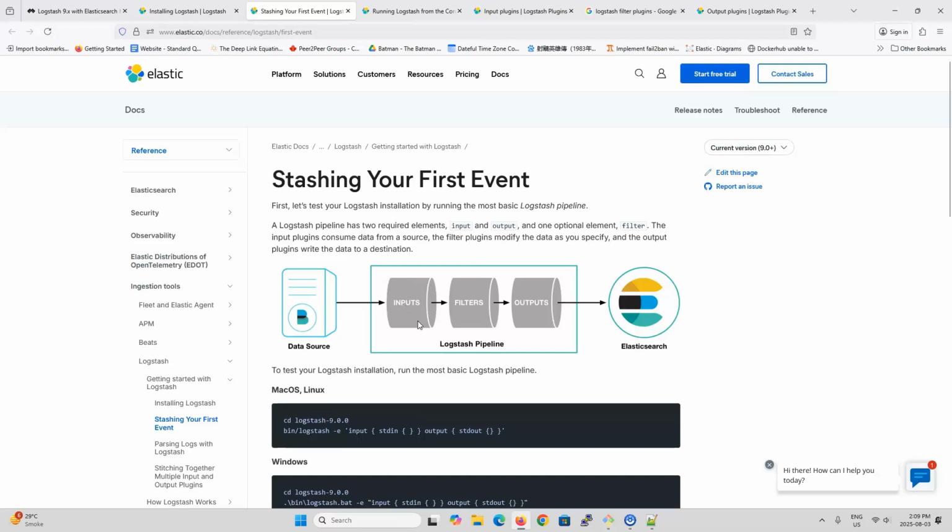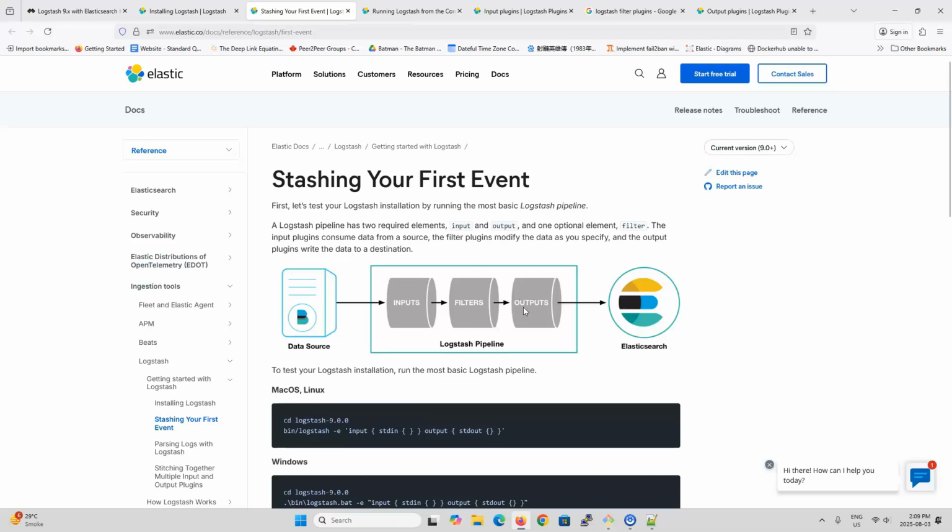So the input part specifies what your data source is that you intend to ingest. So this is mandatory. And the output is also mandatory, and it specifies where you want to ship the data to. This middle part is the filters block, and the filter is optional. You can use it to transform the data from the input, modify it before it gets to the output. So you can do things like remove sensitive data, you can do some arithmetic with the data, you can reshape it. So it's the transform process in the ETL process.